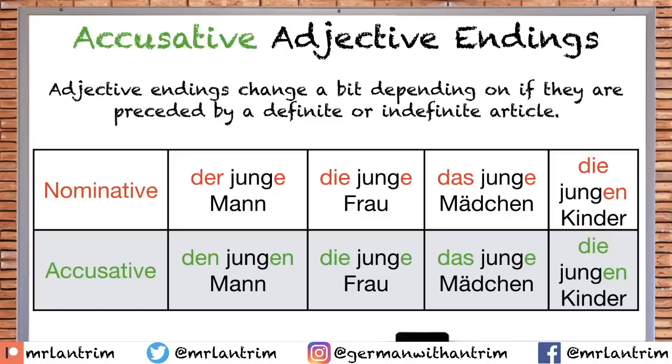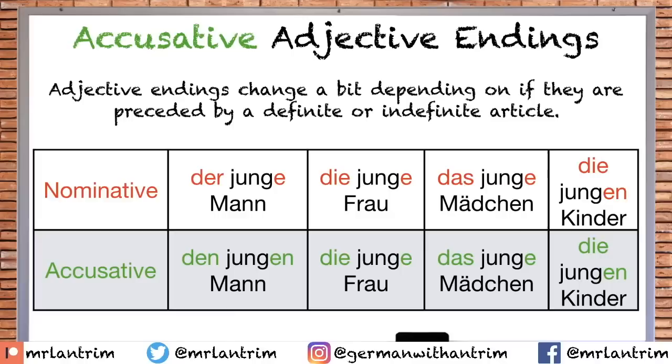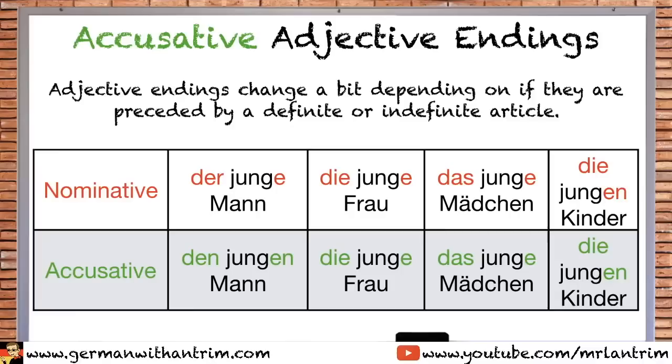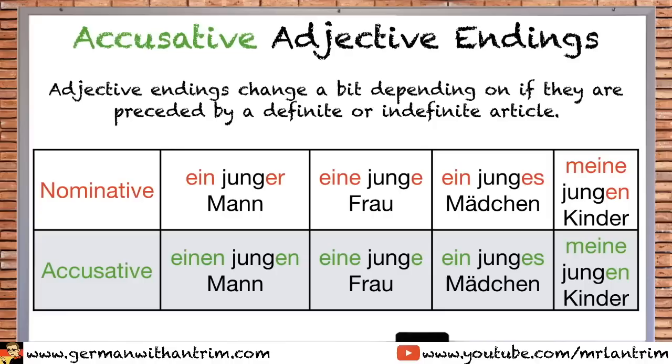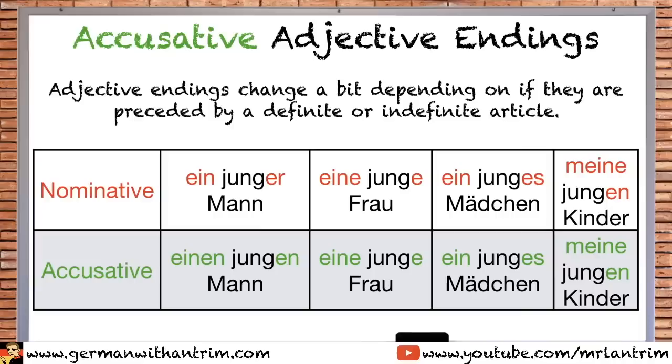The rest of them all end up with en at the end of the adjective, which is die jungen Kinder, which has an en, and die jungen Kinder, which has an en again for the plural form in both nominative and accusative. The accusative masculine is again slightly different than the nominative masculine, and that is den jungen Mann. Again, en at the end of the adjective, as opposed to just an e like the other forms. If you use the same thing with ein words, the ending that is usually on the end of the der word shifts over to the adjective. So instead of der junge Mann, we now have that R attaching itself to the adjective, ein junger Mann, ER there.